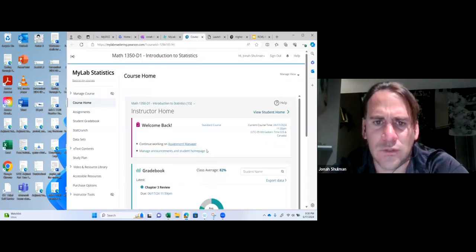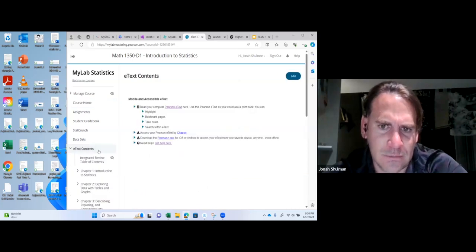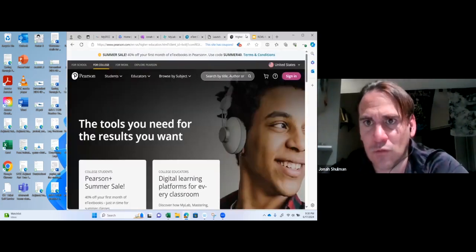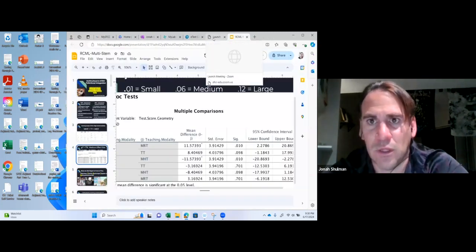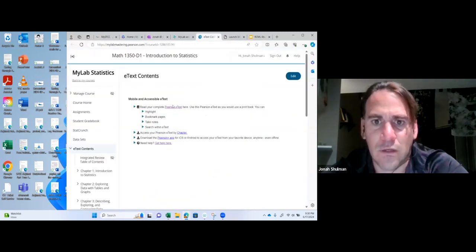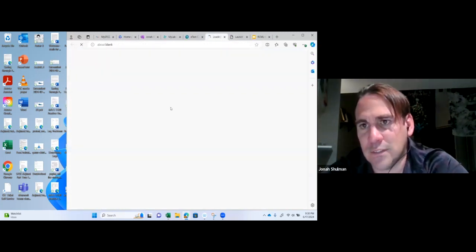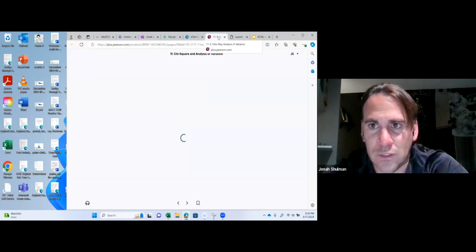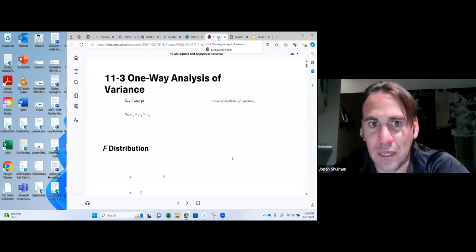And then all I'm going to do is go to eText, click Pearson eText. I already pulled it up because I was curious what they had. Oh, I guess I have to re-pull it up. That's fine. I looked at it for like a second before. I always want to see it how you would see it, which is always fun. Then you can see me make mistakes and hopefully not laugh too much.